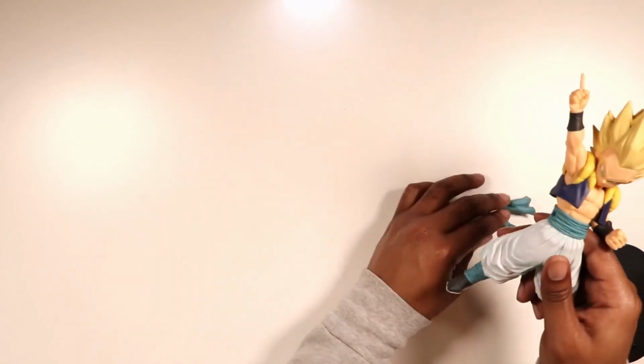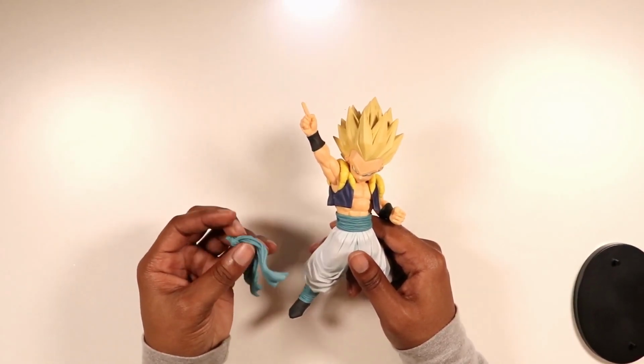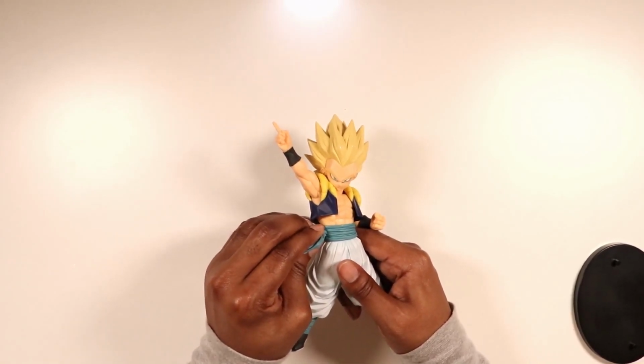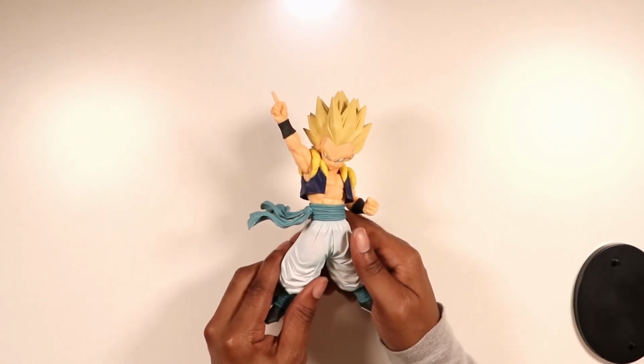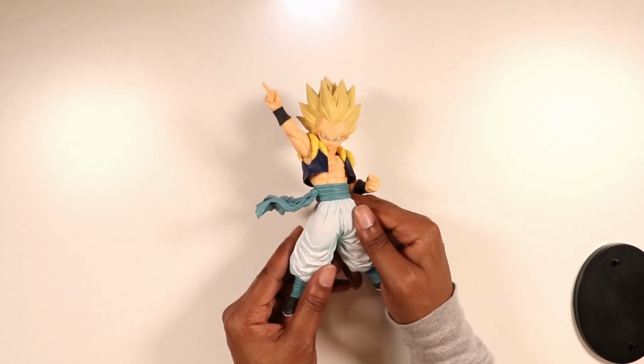But anyway, the difference with this Gotenks figure in comparison with Vegito is, much like all the other Super Saiyan figures, his hair is not shiny at all. So at least in this video, you guys will be able to see that comparison, because for a second I thought I'd have to go and get one of my figures out of the display case, but luckily I don't have to do that. So yeah, here is Gotenks.